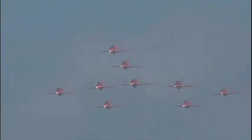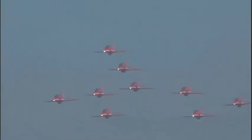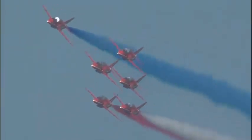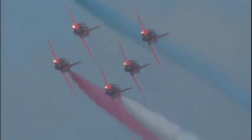The smoke goes off to form a new shape. This time, it's on the iconic supersonic airliner, and they're about to come left with some red, white, and blue, and hopefully a huge round of applause as they show you the very best of British in Concorde. Coming left now. Holding right now, tight.